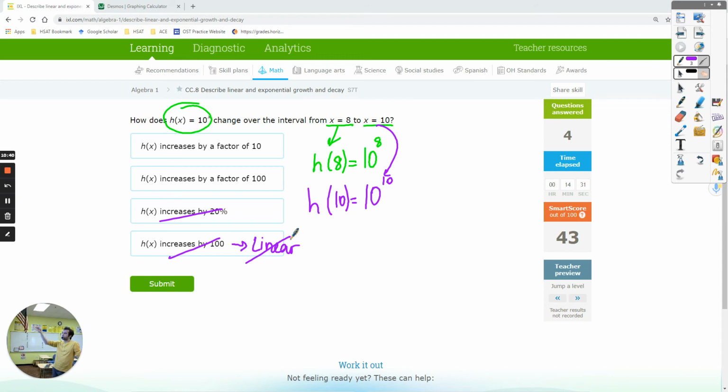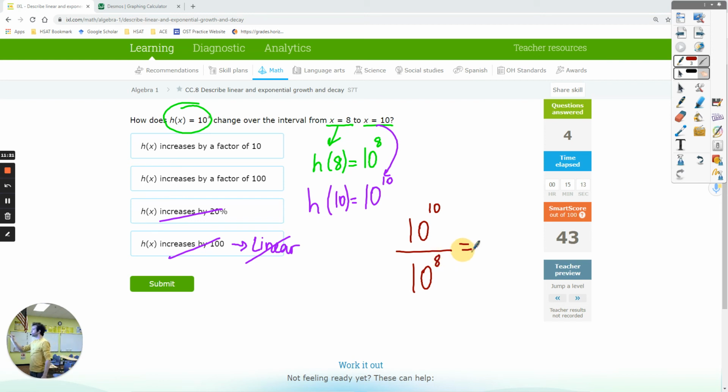You can either get that first number, multiply it by 10, and see if you're going to get the second number, or multiply it by 100 and then see if you're going to get the purple 10 to the power of 10. I'm not going to do that because that's just a matter of typing the numbers on Desmos or whatever calculator you have. Instead, I'm going to show you the actual method that you can do. 10 to the power of 10 is my second answer. That's my final answer. I want to divide it by my original answer to see the difference, to see how I would express the increase by a factor of a number.